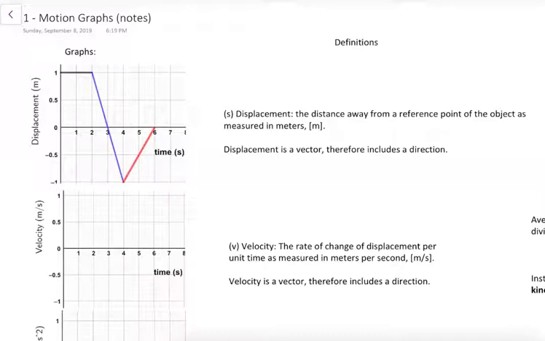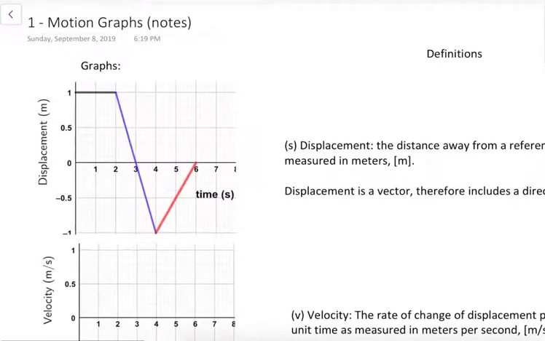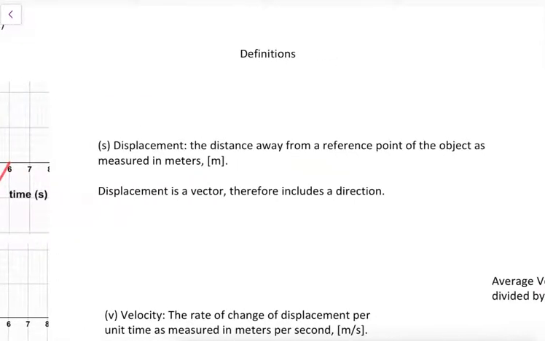The first is we have a displacement time graph. You're very comfortable with that. These show things that don't have acceleration, right? It's either going at a constant speed of 0, or a constant negative speed, or constant positive speed. So displacement is the distance away from a reference point of the object as measured in meters. So we're measuring it from some reference point. So that means there must be a direction to it. Must be forward, backwards, 70 degrees north of northwest or something like that. And when that happens, that means it must have a direction and it's a vector.